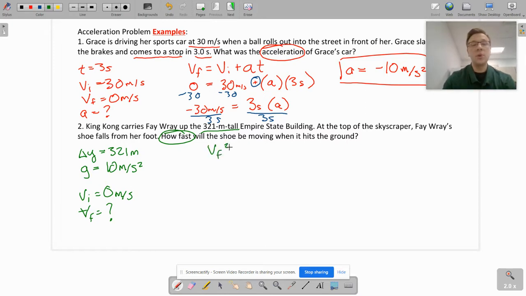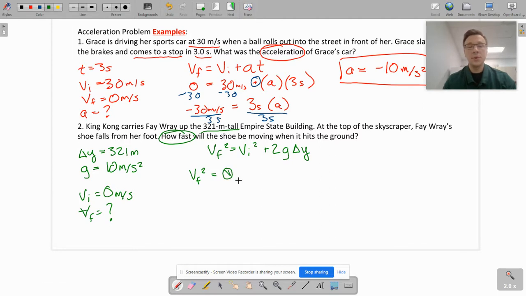Final velocity squared is equal to initial velocity squared plus 2 times, in this case, g for the acceleration, and also delta y. I'm not going to penalize you if you put delta x there instead of delta y, but I do want you to be thinking about vertical and horizontal. So I would like you to put delta y. Okay, so let's go ahead and plug this in here. We're obviously solving for the final velocity that is squared. Don't forget that. That's equal to initial velocity squared, which is 0, right?